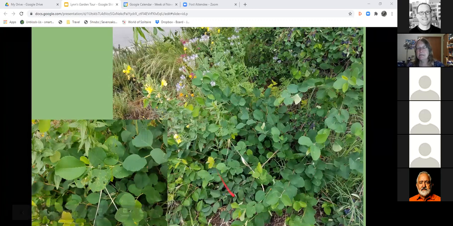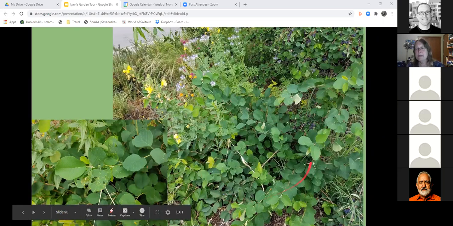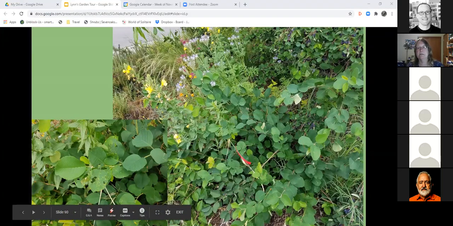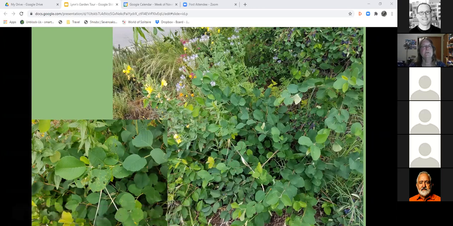Well, cool your jets, because look at this plant. This is a serviceberry, amelanchier, a native plant. Do you see any caterpillar damage on that plant from this distance? No, but if you step up close, there it is. They're on there. They're eating. The plants are used to this. The caterpillars are used to this. And you just have to do the 10-step program: take 10 steps back and look at the native plant. If you're not noticing that it's being defoliated, then everything is fine in your yard.